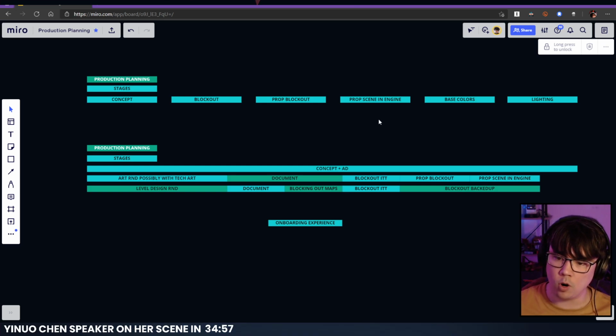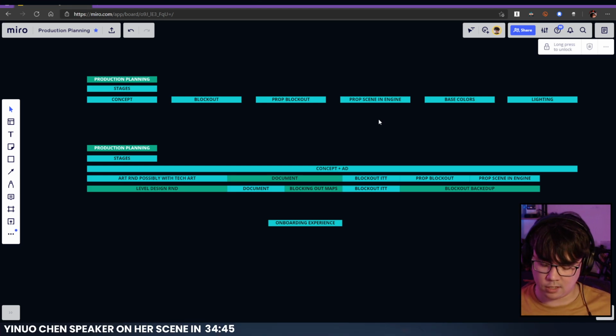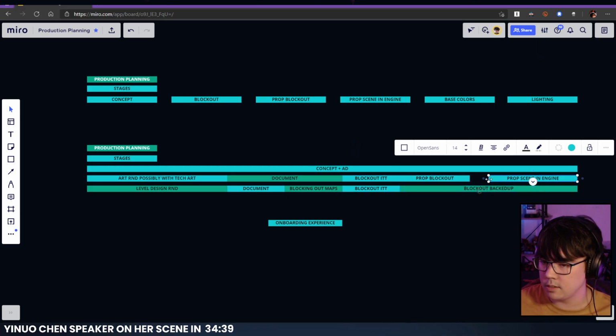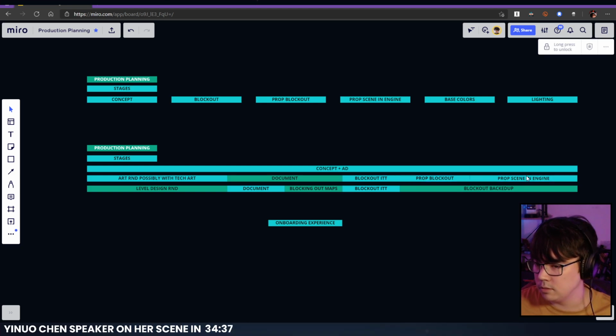At this point, once everything has been replaced with art, and level design is not going to the blockout as often or at all, you've reached the stage where you can start to iterate on the overall experience of that mission.